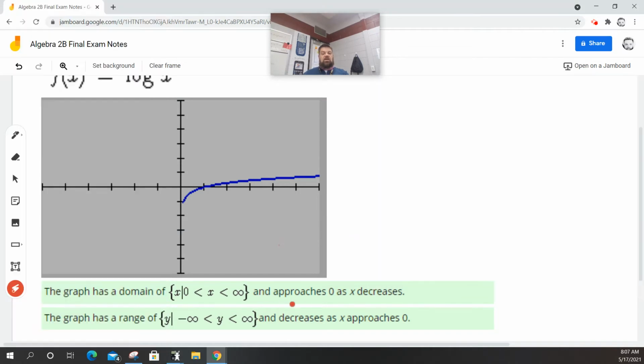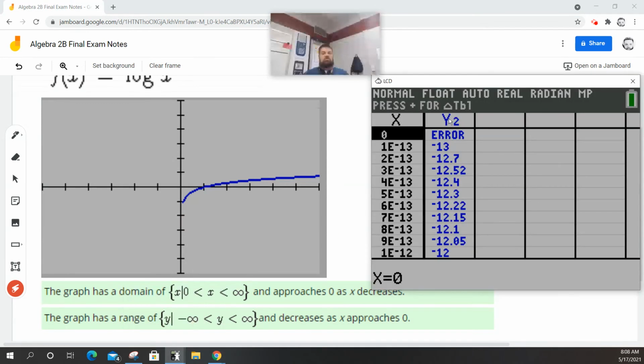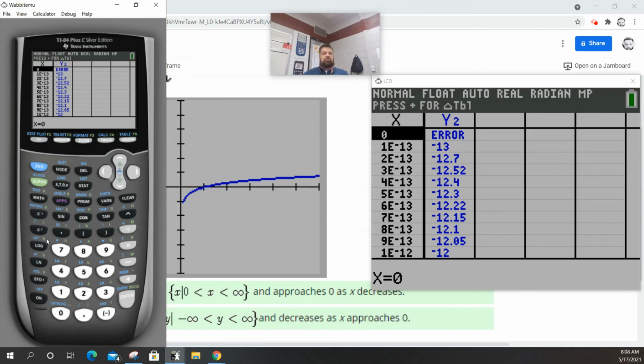The only thing that I'm struggling with a little bit is it says as x decreases, it approaches zero up to this point. So I think what they're saying is as you go this way, it approaches zero. But as we can see, the range goes all the way down to negative infinity. It's kind of hard to tell on the graph, but it does. In fact, we could even zoom in on the graph. Let's adjust the graph so you can actually see it.